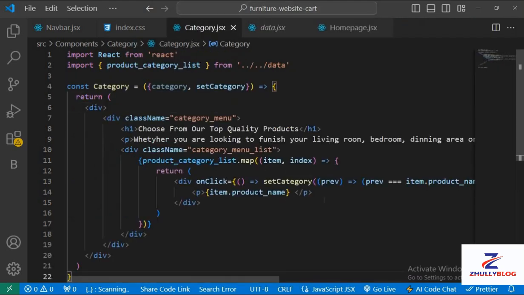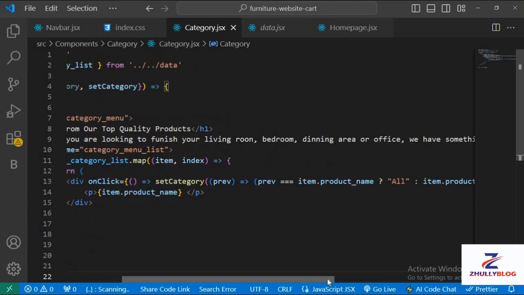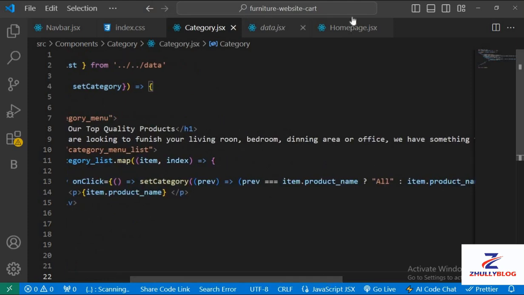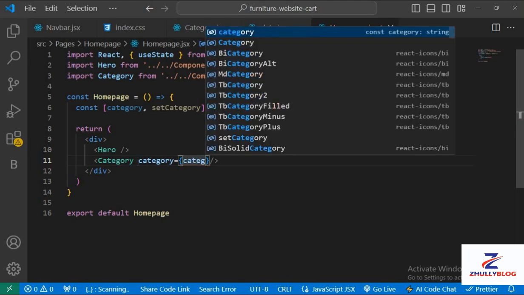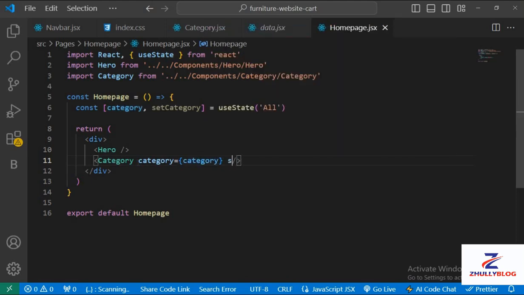So if the previous one matches with the current one that the user is selecting, you should display all of the category. So here we've already worked out the logic, and then we're going to pass the props as well. Category will be set to category, and then we'll pass the set category props as well, and it's going to be equal to set category as well.